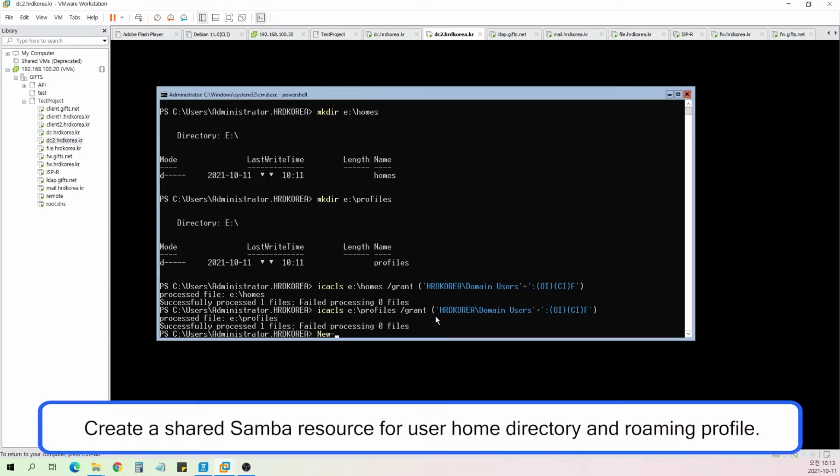Create a shared Samba resource for the user home directory and roaming profile.